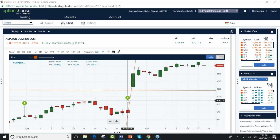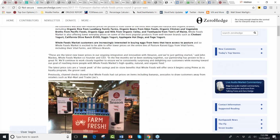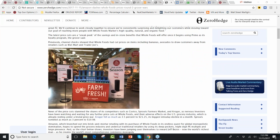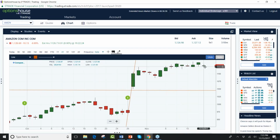The commit criteria: after the gap move on earnings, Amazon failed to pull back and fill the gap and has held steadily. Technically, it's very, very bullish. It's also bullish that they're starting to do this with Whole Foods, which used to be the place in Boca where the women go in their Teslas with their Lululemon pants that have never seen the inside of a gym, and they love paying up for vegan, gluten-free, whatever stuff. So Jeff Bezos really is working on a take over the world plan. I am short-term bullish for technical reasons and also fundamental reasons, and we're actually going to go out a little bit on this trade. So that's step three, our commit criteria.